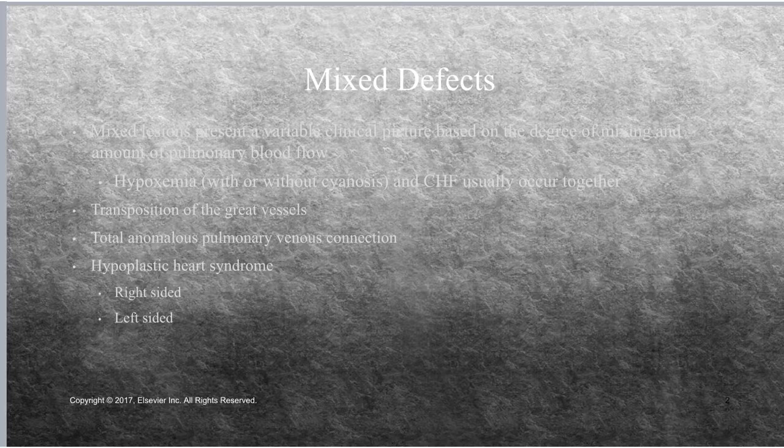We have an inability of the blood to reach the body, so these patients will have symptoms of low cardiac output. They may have diminished pulses, poor color, and poor capillary refill time. They're going to have decreased urine output. They're going to have signs of diminished blood supply to their GI tract, which means they could have necrotizing enterocolitis.